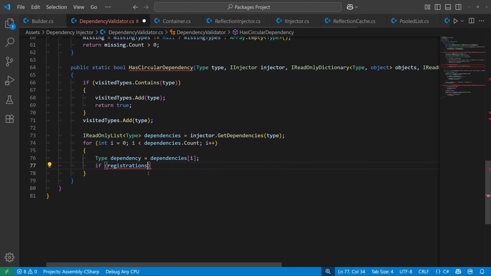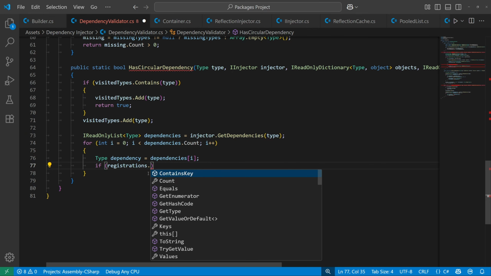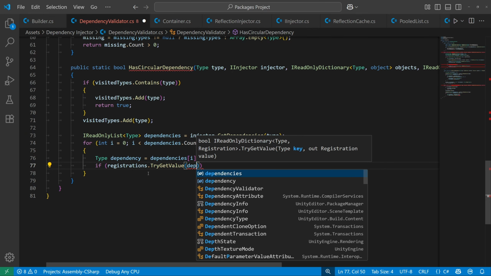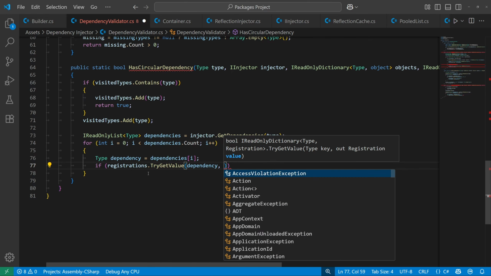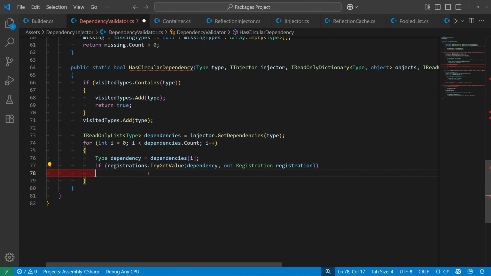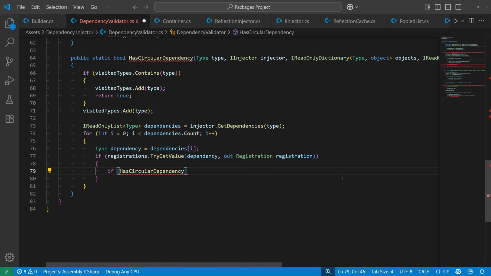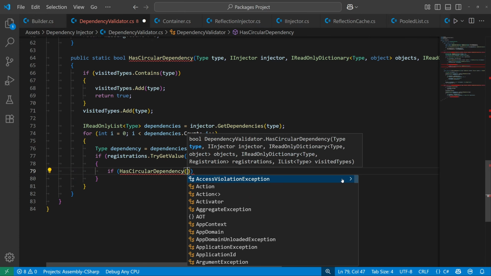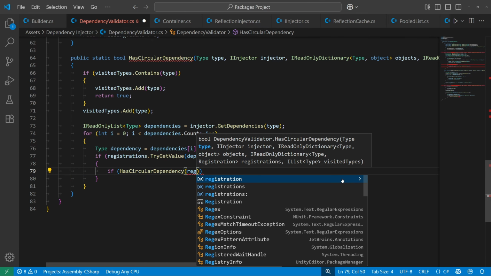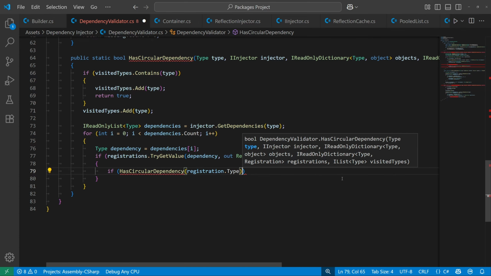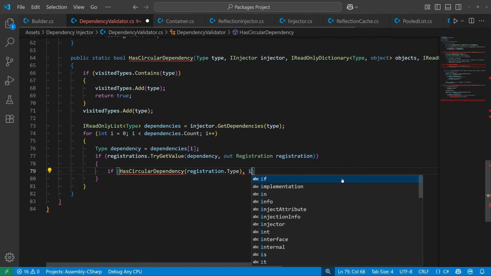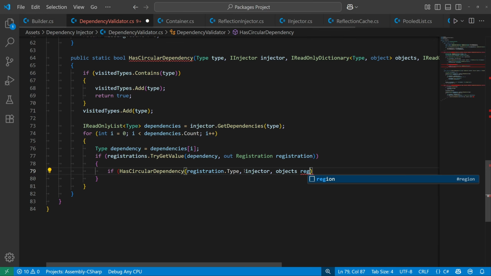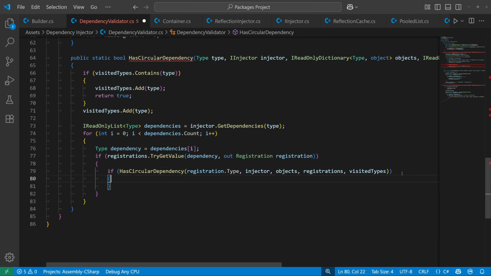In order to check if this is a circular dependency, we will see if this type is registered in the registrations dictionary, and if it is, we will call recursively the hasCircularDependency method once again, this time with the resolved type, and we return true if this call returns true as well.